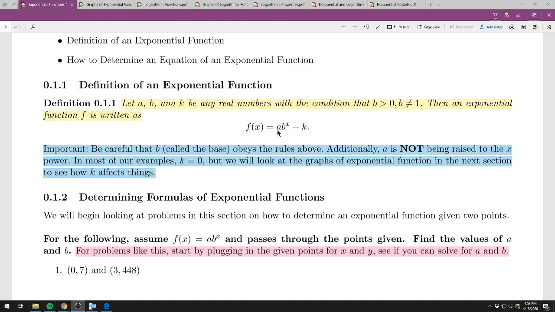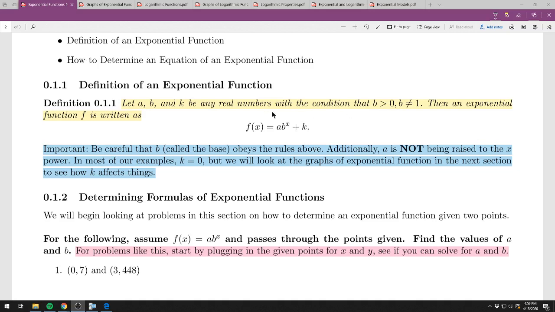a can be anything at all, k can be anything at all, as long as they're real numbers. We don't want any i's popping up here. And another thing I want to add, we'll see this when we do the problems, is the letter a is not being raised to the x power. So when you have a times b to the x, if it's like 3 times 4 to the x, that is it. It won't be 12 to the x. But once again, we'll see that in a couple problems.